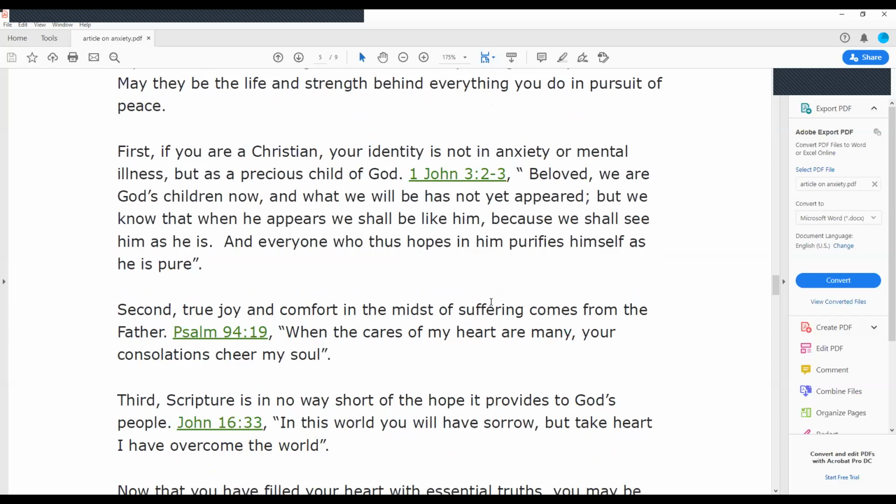David went through so many difficulties, between being chased by Saul, to his own son trying to kill him, to his own sin. And there's all these different Psalms where you can read them and can be very comforting when going through anxiety. Now, 1 in 3 young people today will suffer from anxiety. It's a very growing problem. There's been over a 20% increase in the last few years in anxiety in young people.